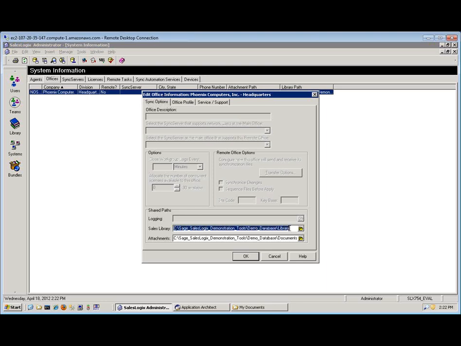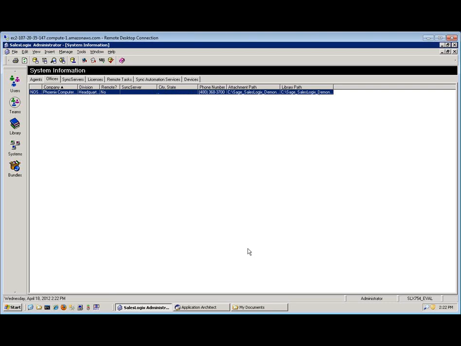This is going to tell you where SalesLogix currently is storing all of your library documents, and then also all of your attached files. So any files that are sitting in an Attachments tab anywhere in your SalesLogix, this is where they're all going to be. And so the next step in this process is to go to that directory and create a zip file. Just grab those folders, zip them up. You can do it in one folder or one file or two files, doesn't matter.